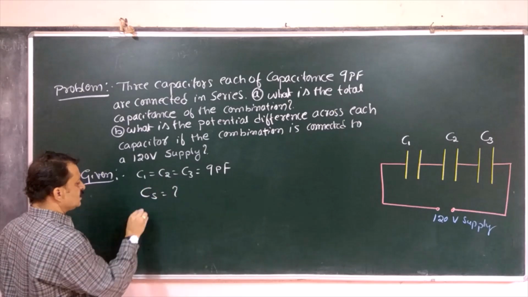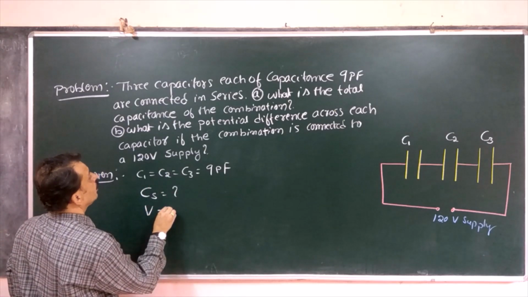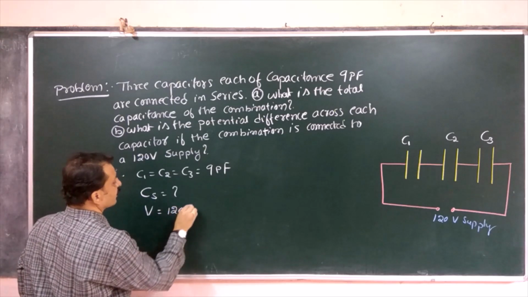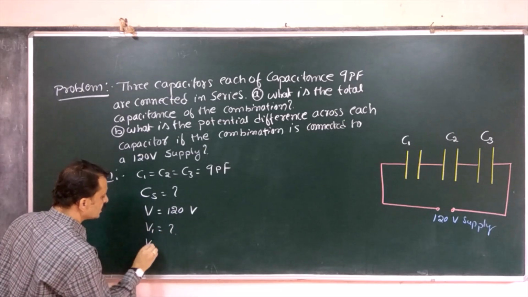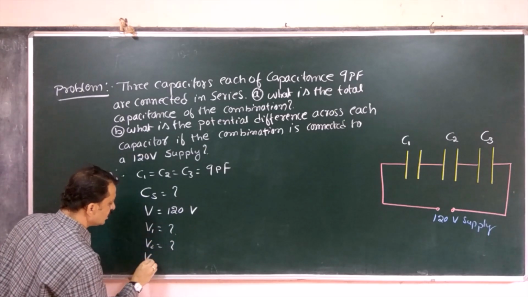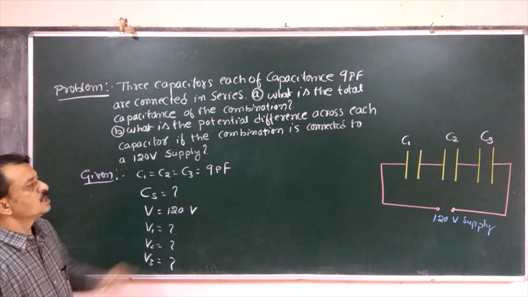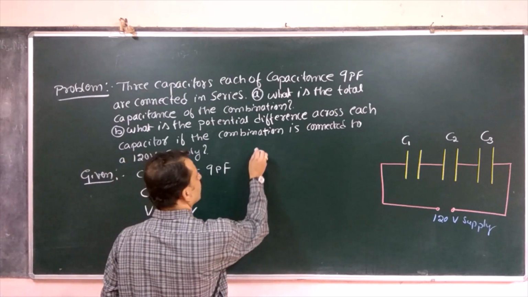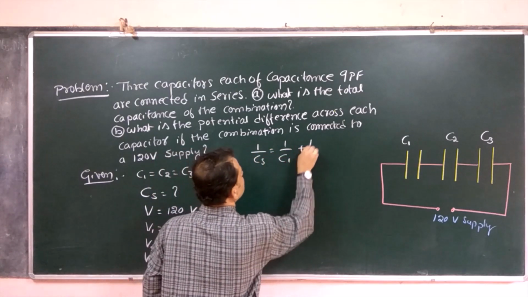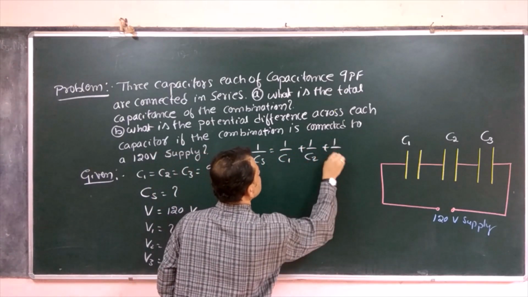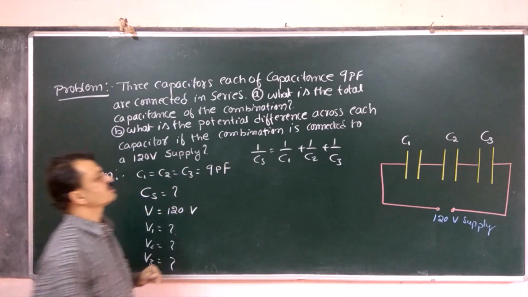ನೆಕ್ಸ್ಟ್ ಆ ಕಾಂಬಿನೇಷನ್ ಗೆ 120 ವೋಲ್ಟ್ ಅನ್ನು ನಾವು ಸಪ್ಲೈ ಮಾಡಿದ್ರೆ what is the voltage across the first capacitor, voltage across the second capacitor, potential drop across the third capacitor. ಇದು ಮೂರು ಐಟಮ್ ಅನ್ನು ಫೈಂಡ್ ಔಟ್ ಮಾಡಬೇಕು. ಸೀರೀಸ್ ಕಾಂಬಿನೇಷನ್ ಅಲ್ಲಿ ಎಫೆಕ್ಟಿವ್ ಗೆ ಫಾರ್ಮುಲಾ ನಮಗೆ ಗೊತ್ತುಂಟು, 1/CS is equal to 1/C1 plus 1/C2 plus 1/C3 ಅಂತ ಗೊತ್ತುಂಟು ಫಾರ್ಮುಲಾ. ಸೊ ಸ್ಟ್ರೈಟ್ ಅವೇ ಸಬ್ಸ್ಟಿಟ್ಯೂಟ್ ಮಾಡುವ.